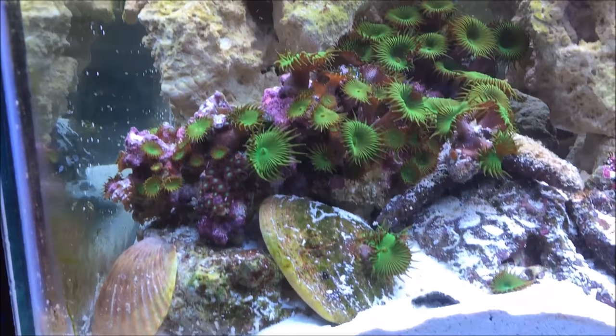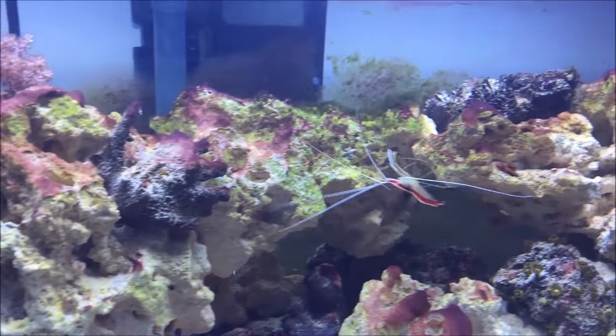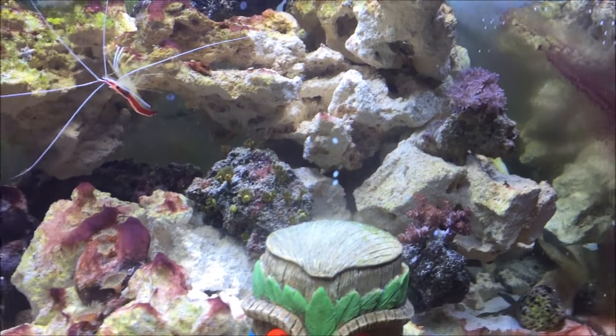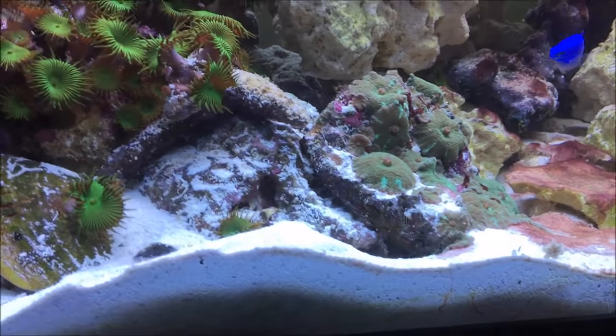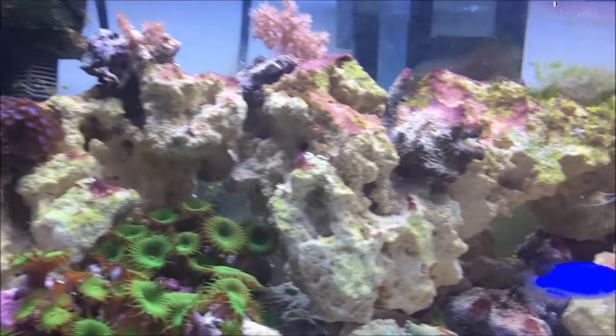As you can tell, the tank is filthy. There's red slime everywhere. I have a bunch of new filters though. I want them on my front. Today's also their feeding day, but I'm gonna skip feeding them today because I need to clean the tank.